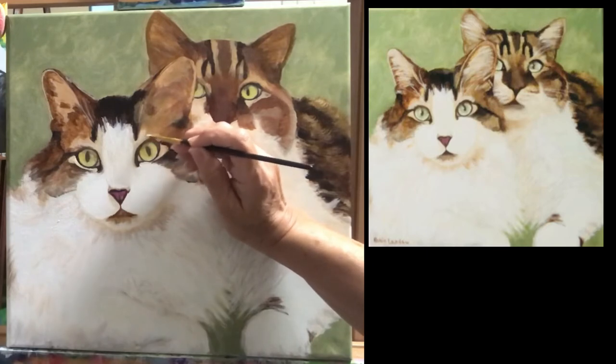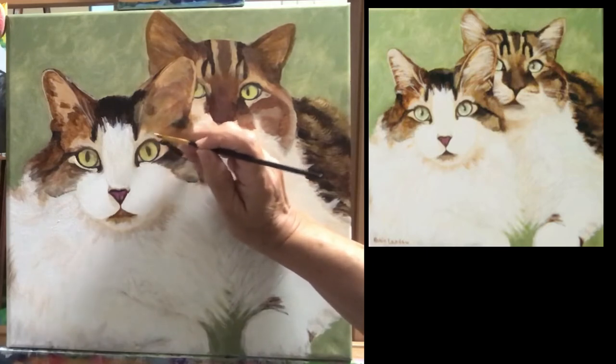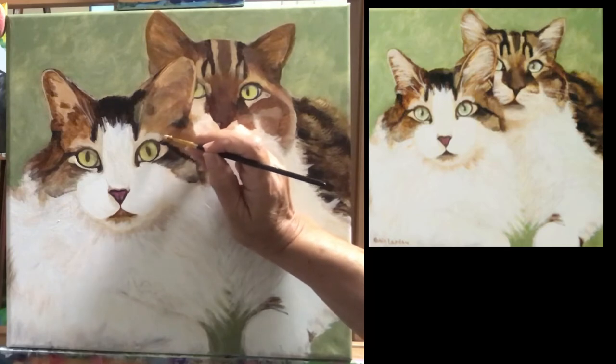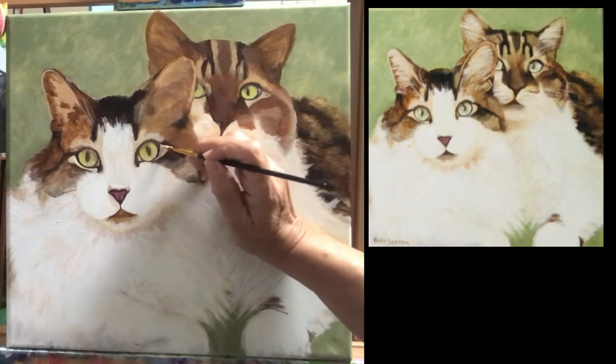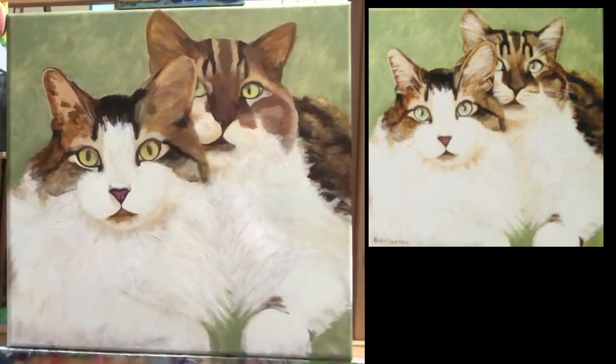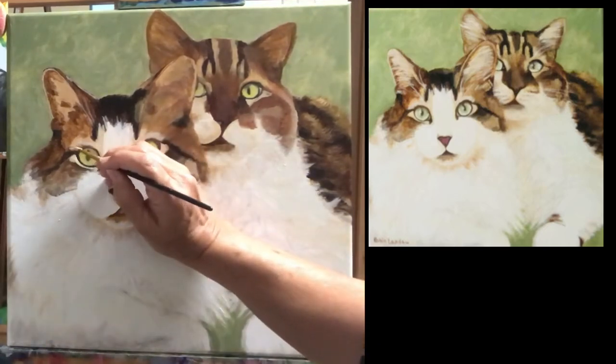Now I've switched. Right now I'm just using a 1/8 inch angle brush here. So definitely if you don't have a nice worn out flat brush like I had, this 1/8 inch angle brush works out terrific for this as well. But I like the harder bristle brush for scuffling in texture in the fur. I'm going around the eyes here with a brighter color of titanium white and a tiny, tiny bit of burnt umber.